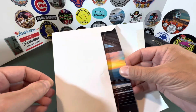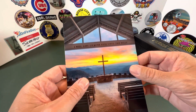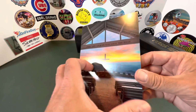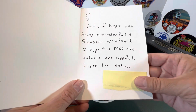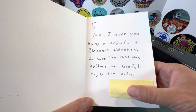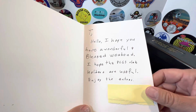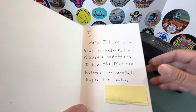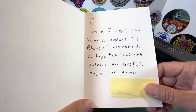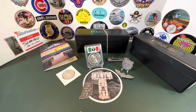Tea and Family. I already took a look, but I just want to share with you. This person also is a person of faith. And hey, God bless you, sir. I really appreciate your generosity, and I am with you in the Christian faith, my friend. I am concealing his name just because if he wants to reveal himself in the comments, by all means. But I thought I would let him do that rather than me. And he's a local farmer, and he mentioned he was going to go into the Gold Depot, leave this for me, and as you can see there, it says, have a wonderful and blessed weekend, and enjoy the extras. And I am going to show you what extras this generous soul has given me.